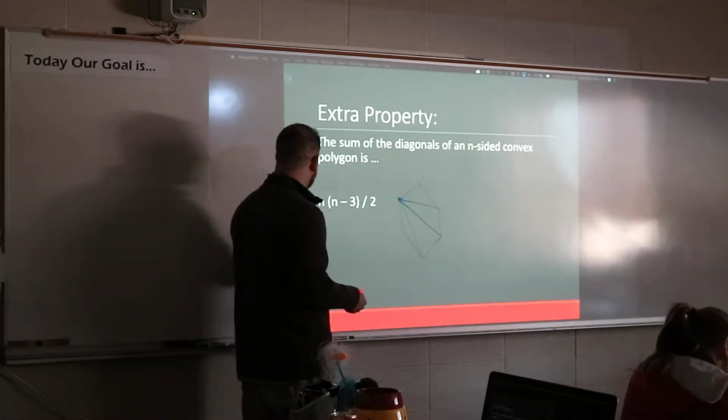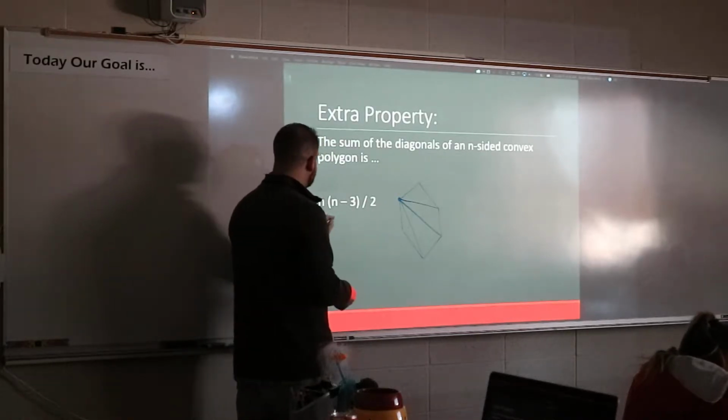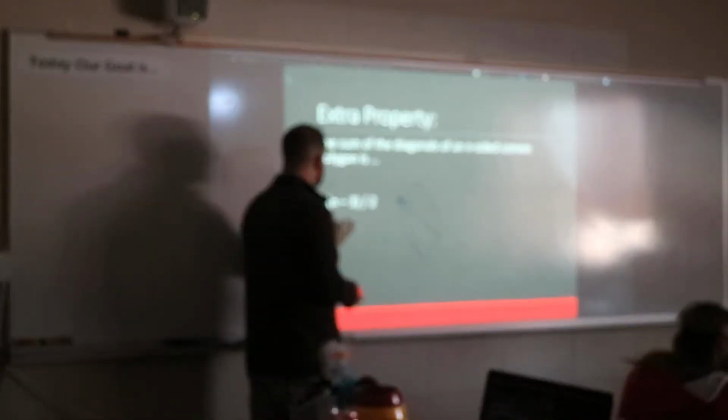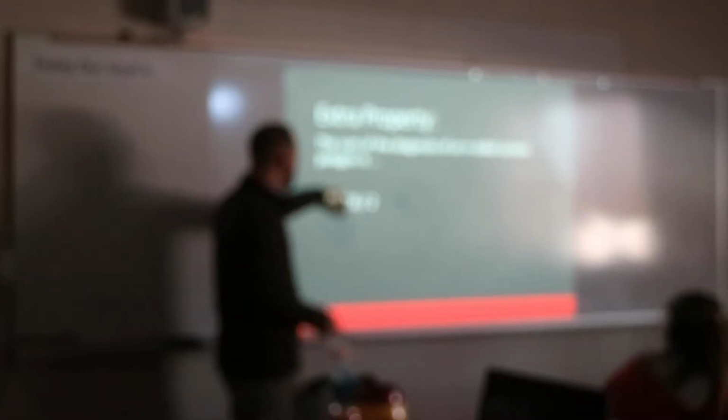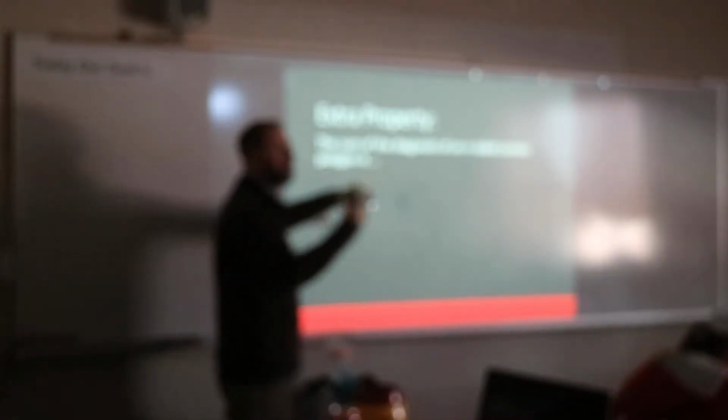Because all you do is put the number of walls, or the number of vertices, times the number of walls minus three. And whatever that answer is, you divide it by two. And that will give you how many total diagonals are in this picture. Because what it's doing is taking each corner, figuring out how many diagonals come from that corner by itself, and when it multiplies them together, it figures out the total, but it'll be double the amount you need, because I don't want to overlap, so then you divide by two.